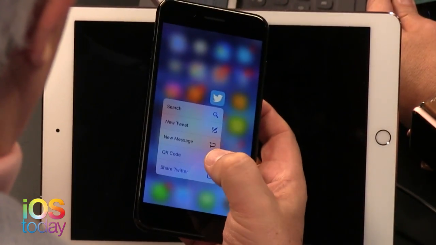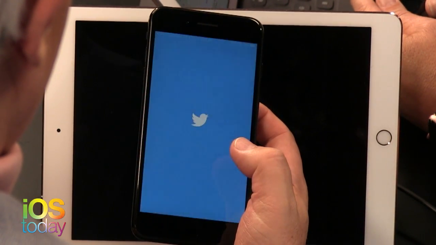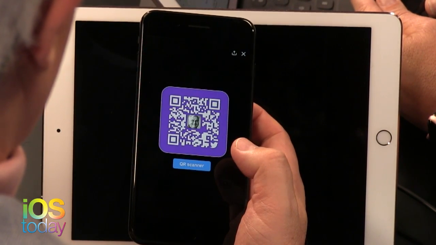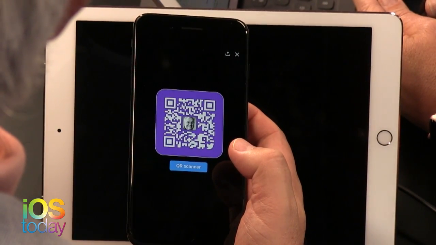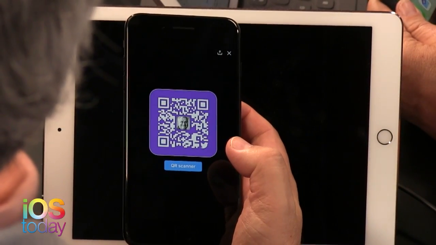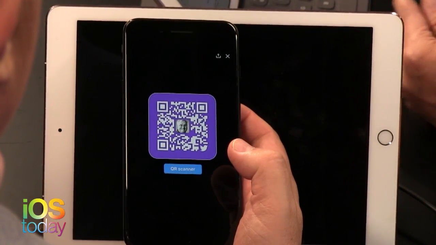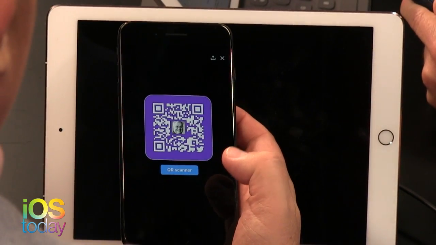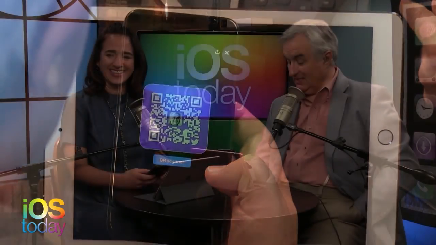This is a weird one, QR code. Should I hit it? See what happens? Yeah, what is that for? Is that to take a picture of somebody's QR code and follow them? No, my QR code, to show it to someone. So here's my QR code. Follow me on Twitter. Oh, that's kind of cool. I didn't even know they had that feature. That's like the updated Snapchat version, that you're too nervous to give someone your Twitter. Here's my Twitter QR code, just like your business tweet card. Snapchat must have something like that. Yeah, they do that.